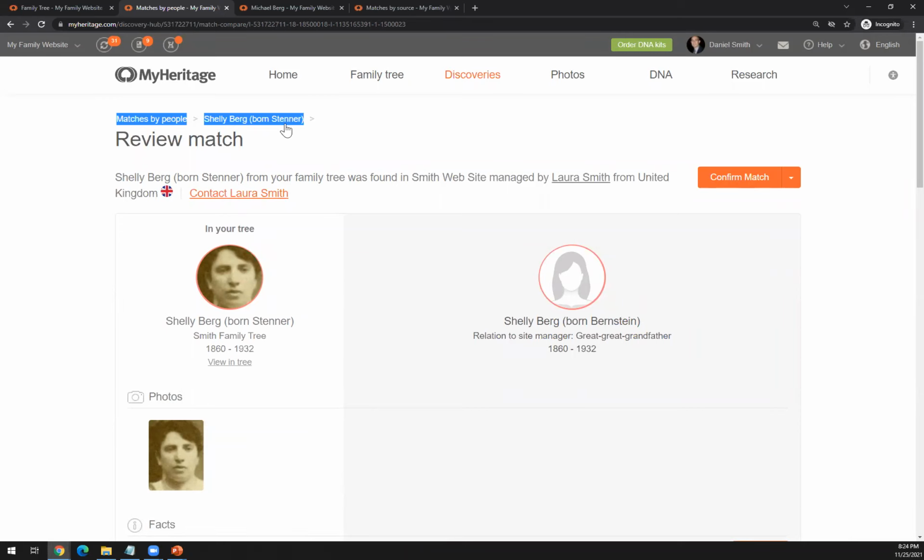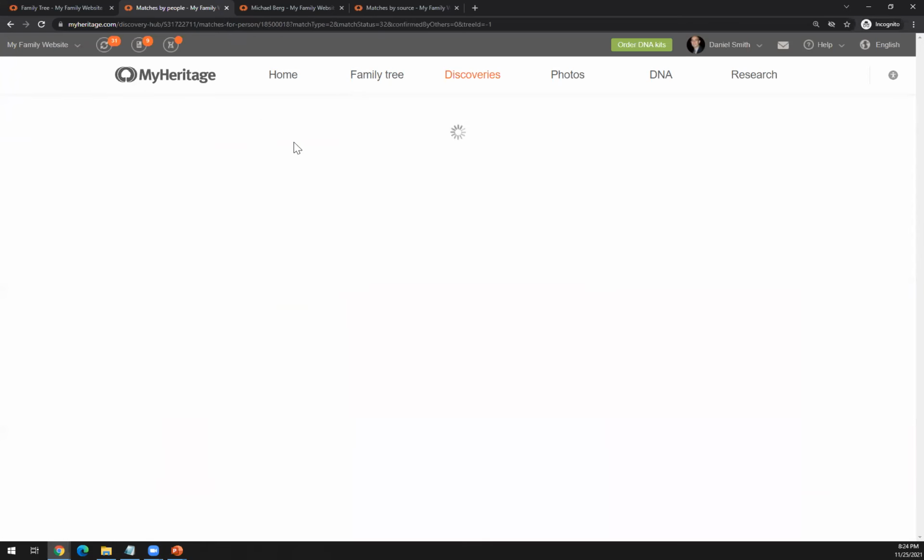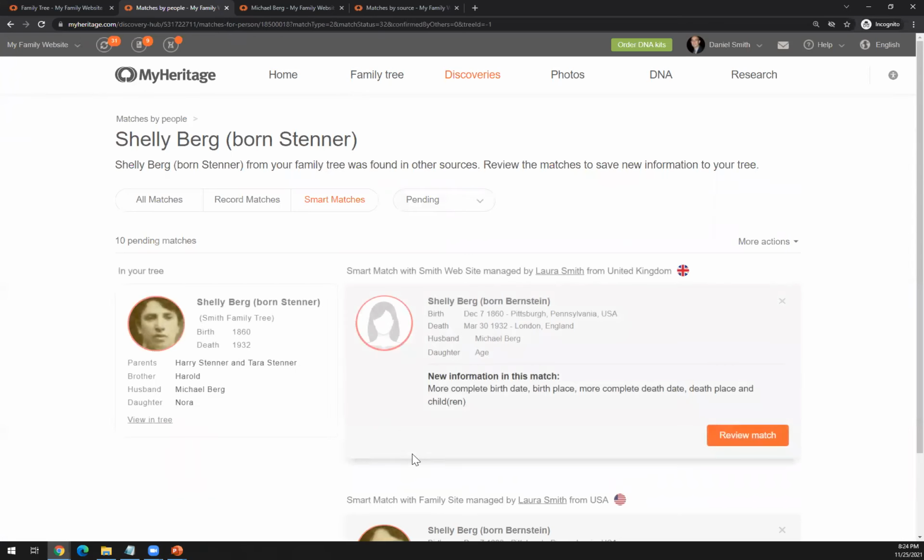You see what this is called, breadcrumbs, up here. So yes, when you go back or when you click up here, the name of the person, it will show you all the matches with this individual. Okay, and it's right here where you're going to see the confirm, reject, or ignore for this person. So what you're looking for is the ignore this person. Okay, yes.